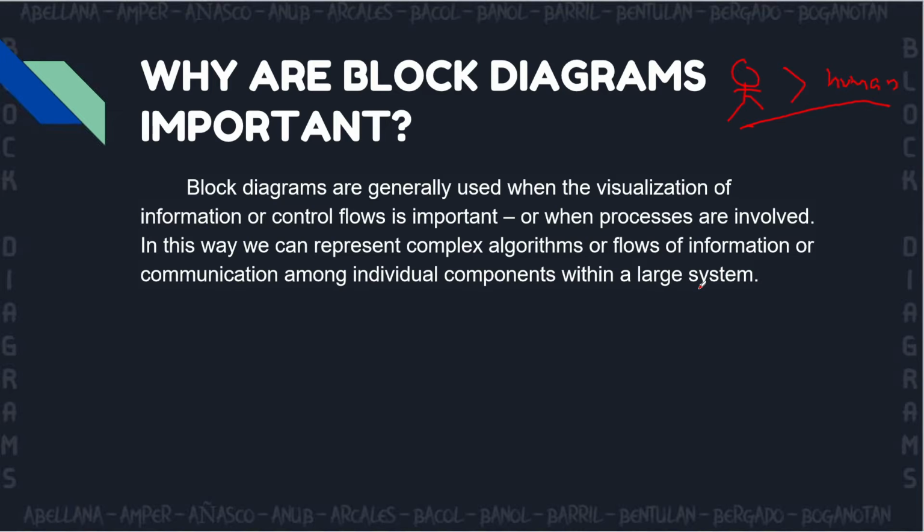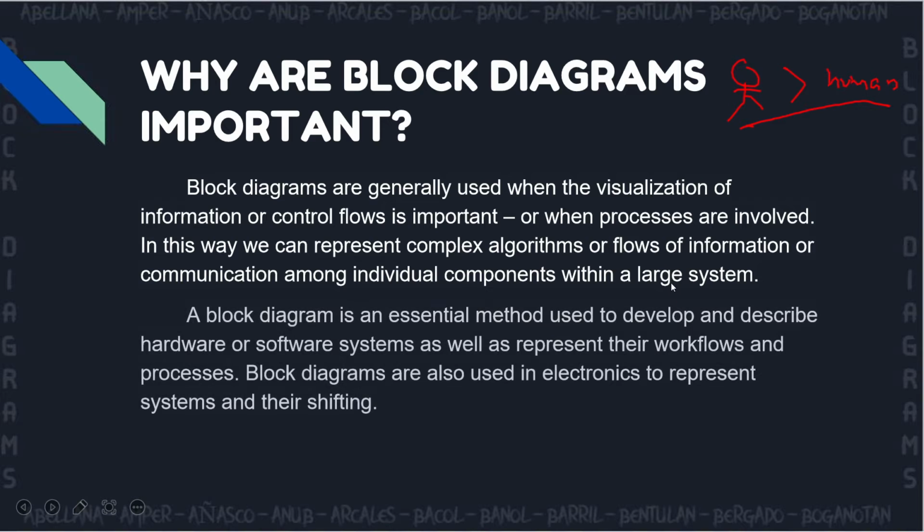Another way to put this is we are certain that something is true if we see it or it is proven right before our very eyes, rather than listening to it or just reading it in a book or a text. I don't know why, but I guess that's just us being human. Another reason why they are important is that a block diagram is an essential method used to develop and describe hardware or software systems as well as represent their workflows and processes.